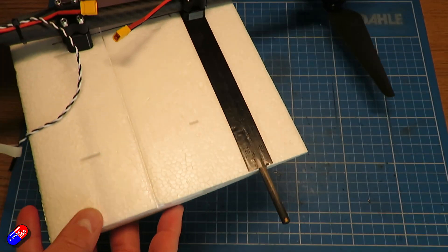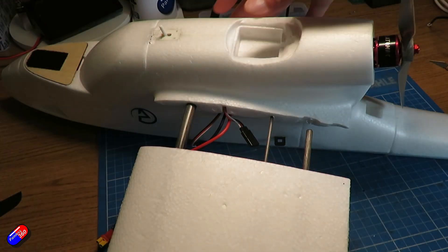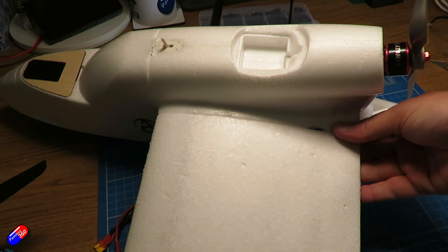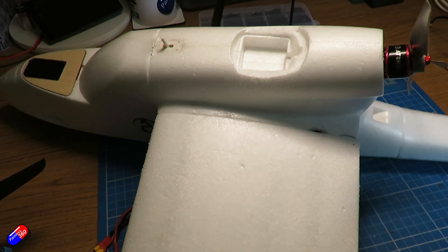I'm probably going to put a little carbon fiber extension through the body itself for those two pieces to plug into, but that should hopefully give me enough rigidity. I will find out whether it is enough when I go and fly, because if the motors are flopping about as they try to keep the craft level, we're going to get some horrible oscillations. If that isn't enough, I could laminate the wings into the body and do some other strengthening. The way it came definitely felt a little too loose, and I might actually glue the wing into the wing root into the body of the model itself — I've been trying to keep it modular but I think I may have to bite the bullet and fix it properly.